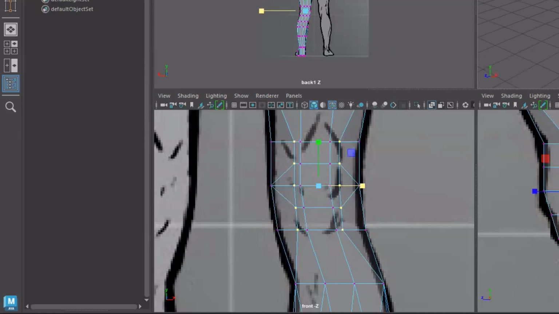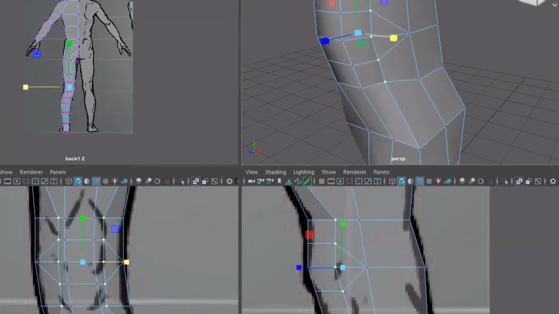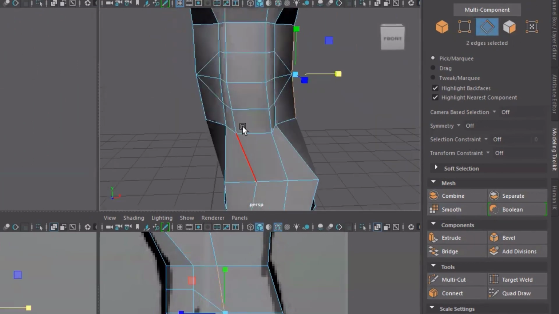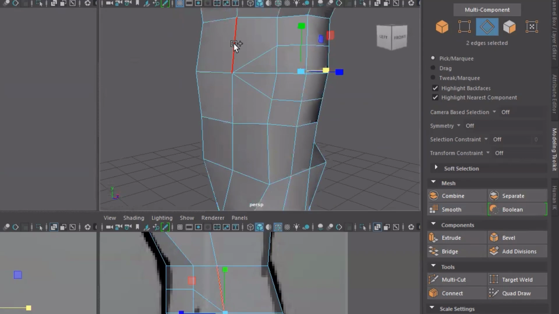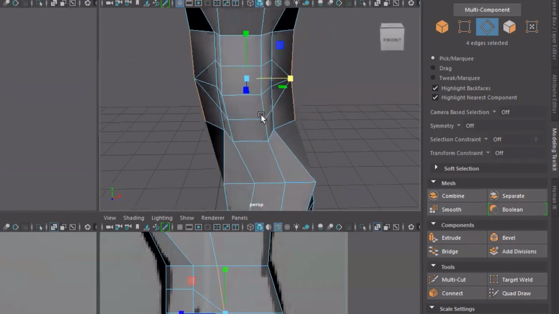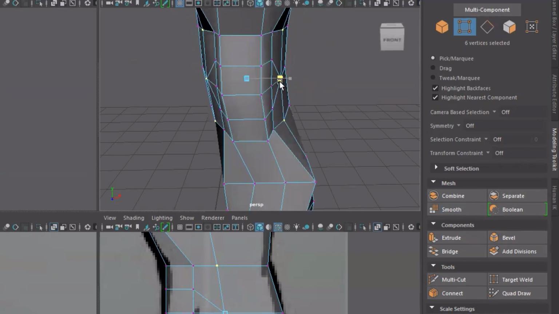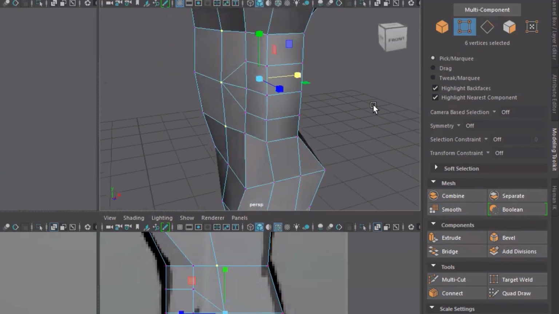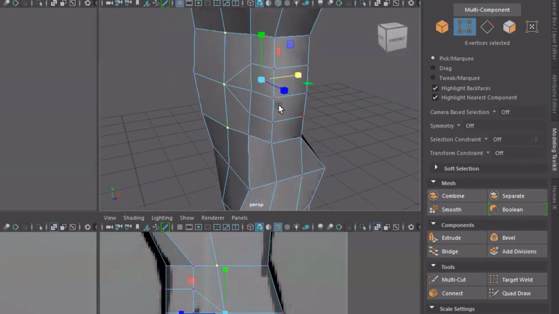Tapos, sir, ibig sabihin, medyo papasok itong edge na ito ng binte. Let's say ito, holding control and click, medyo ipapasok ko din silang ganyan. Yan. Let's say, ayun, medyo nabubuo na yung tuhod niya.